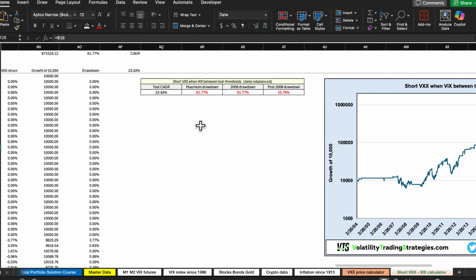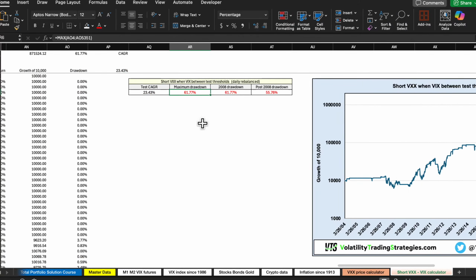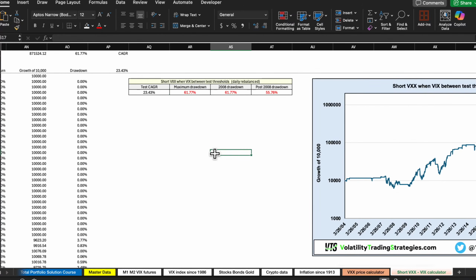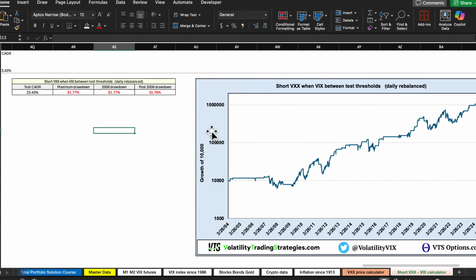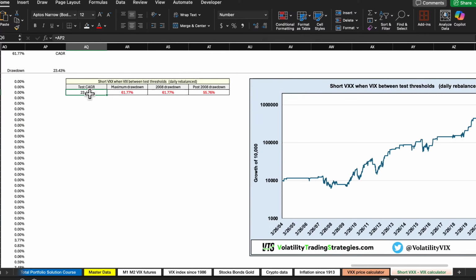So this is a meaningful test, even though, again, a 62% drawdown is a total non-starter. You have to do way better than this. But again, the calculator is here to guide people into their trading future. You take this, you use it as a springboard, you use all of your data, you crunch the numbers on all of your new ideas, add more to it, and eventually you might come out with a strategy that you really like. But the 18 to 30, 23% rate of return, absolutely nothing wrong with that.